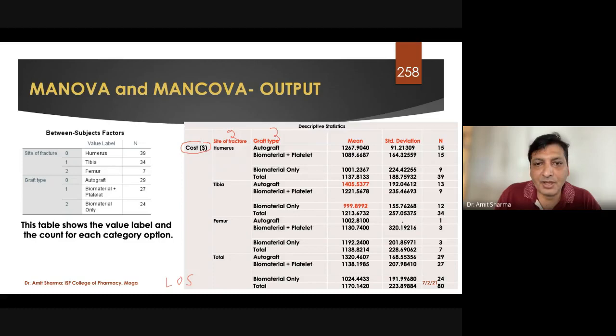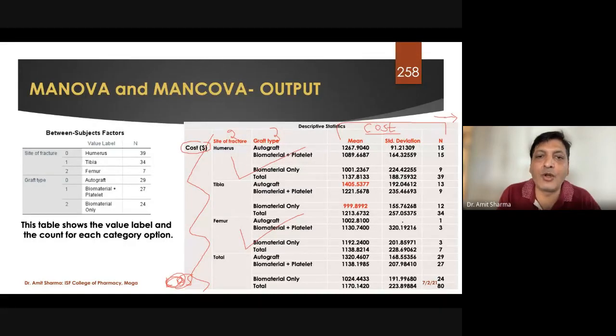Or what you can do is delete this column and make 2 more columns. For example, on the top you can write cost, that this is the mean and SD of the cost, and like these, similar 3 columns you have to make further on this side, and on the top of those 3 columns you have to write length of stay, and again you can write mean, SD and N, and these will remain the same. So no need to add at the bottom.